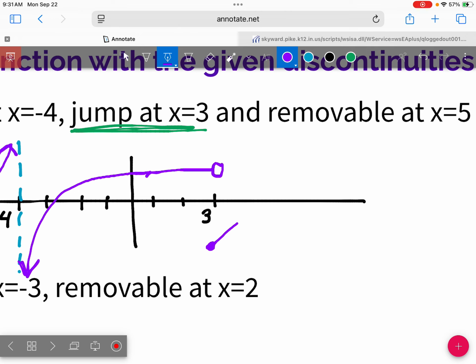We don't want to do one like this right now because that is a removable discontinuity, not a jump. I need to switch my whole function down to a different place. And it can continue elsewhere. But then I'm going to be careful because I know at 5, we are going to have a removable discontinuity. So when we get to 5, here's where somebody stabs a hole in it. And then I can keep going.